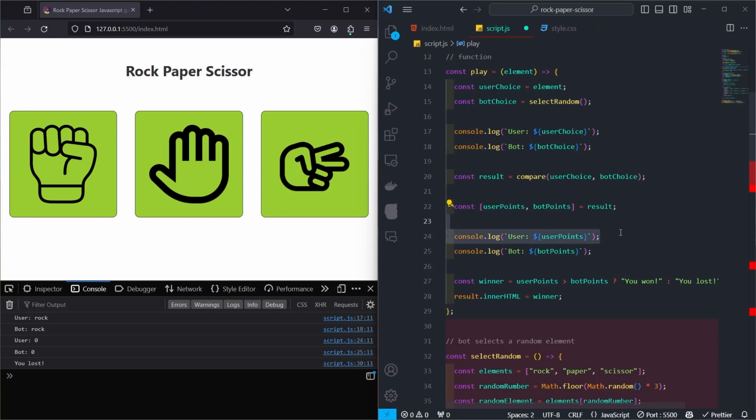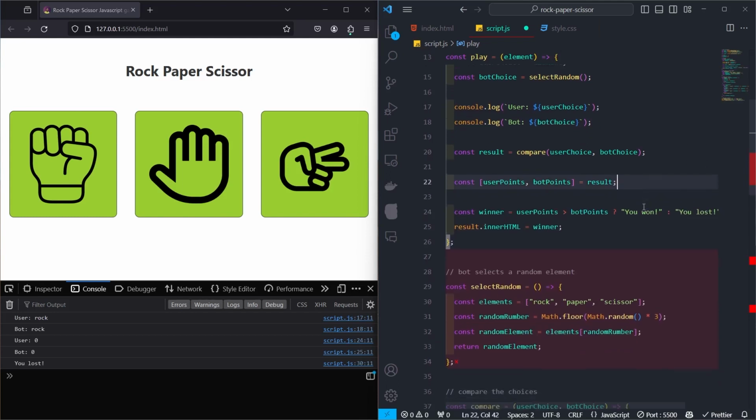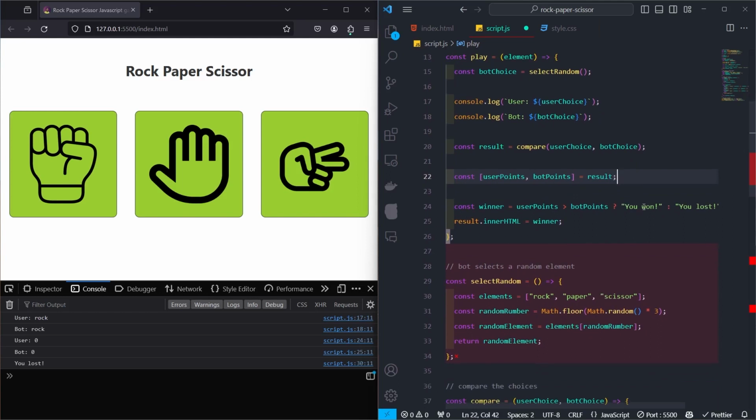I'll just remove the points from here because that's working fine. Now we've got to say if you lose, if you win, or so on. I think it's best with an if-else statement, because we are not checking here if the game has been drawn.